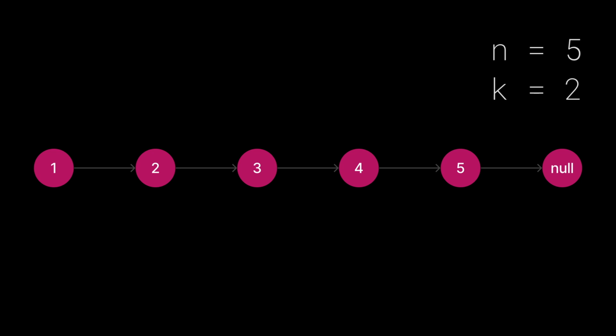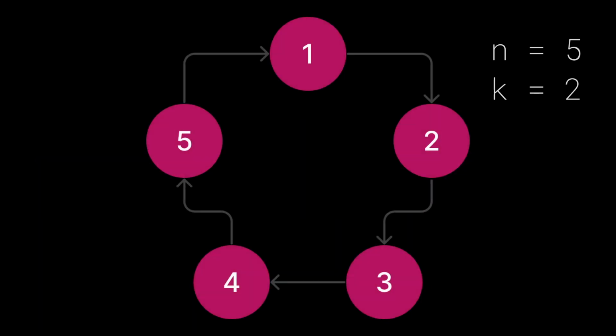Using a linked list, we can model the example that they've given us like this. However, you may notice that once we reach the end of the list, we're at null. When we create our linked list, we'll make it a circular list by pointing the tail's next to the head. We can see that this models their diagram perfectly.